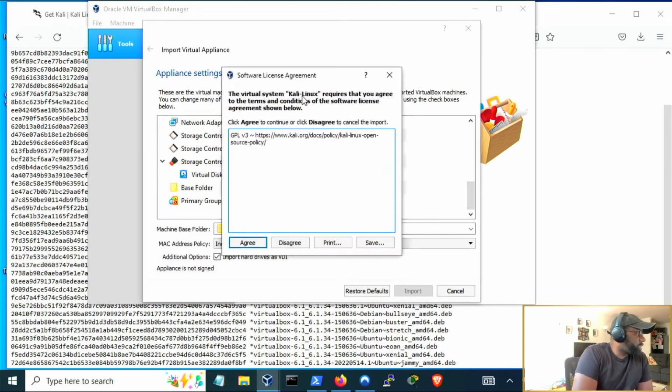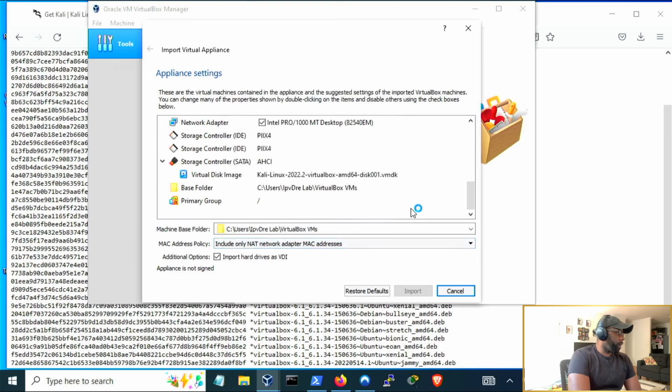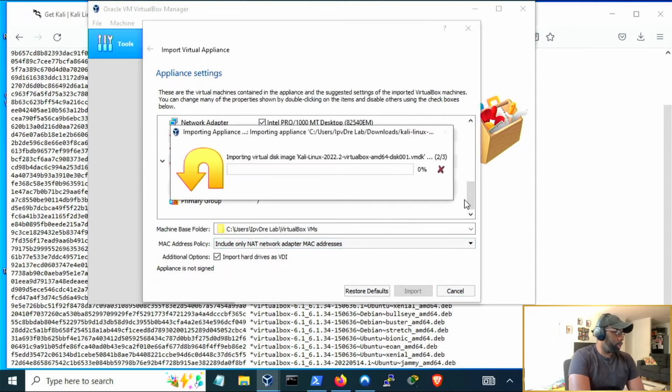The virtual system, Kali Linux, requires that you agree to the terms and conditions of the software license agreement. So you can read that if you are so inclined. I'm just gonna click agree, and wait for it to install. This is so much easier than other installations of VMs that I've done, especially in the past.